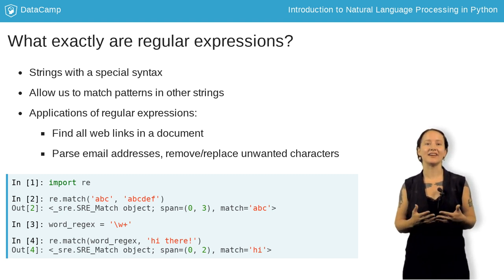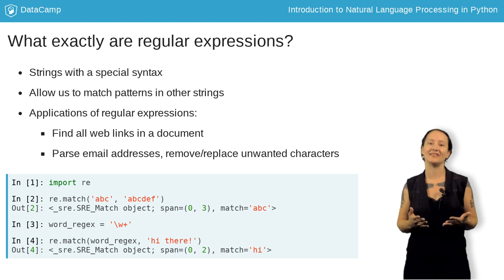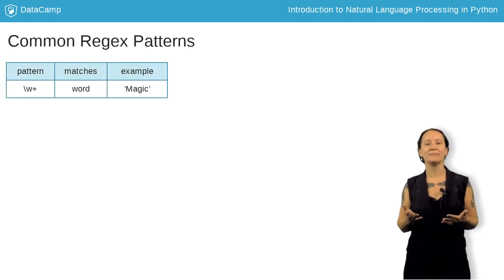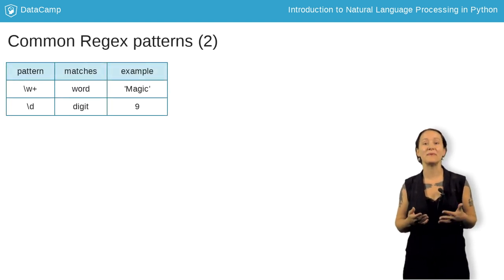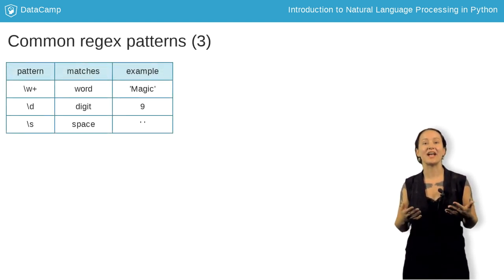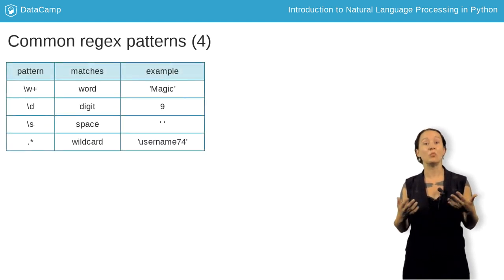There are hundreds of characters and patterns you can learn and memorize with regular expressions. But to get started, I just wanted to share a few common patterns. The first pattern, \w, we already saw. It's used to match words. The \d pattern allows us to match digits, which can be useful if you need to find them and separate them in a string. The \s pattern matches spaces. The period is a wildcard character. The wildcard will match any letter or symbol.